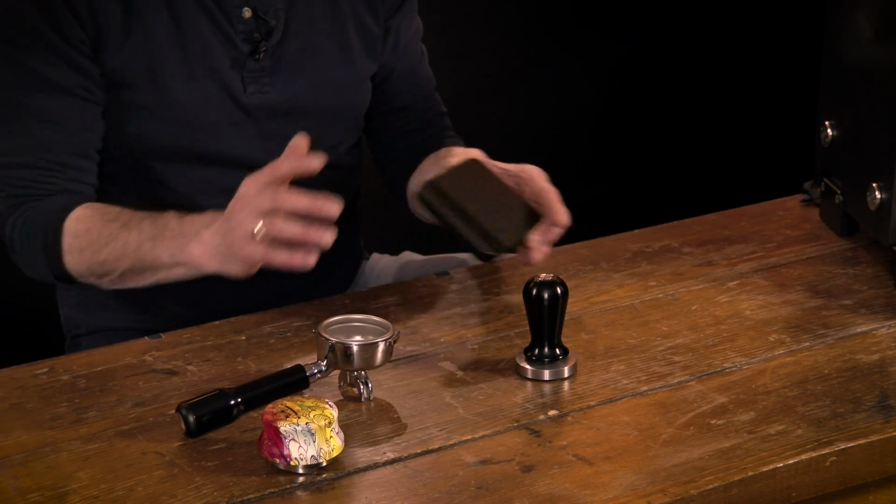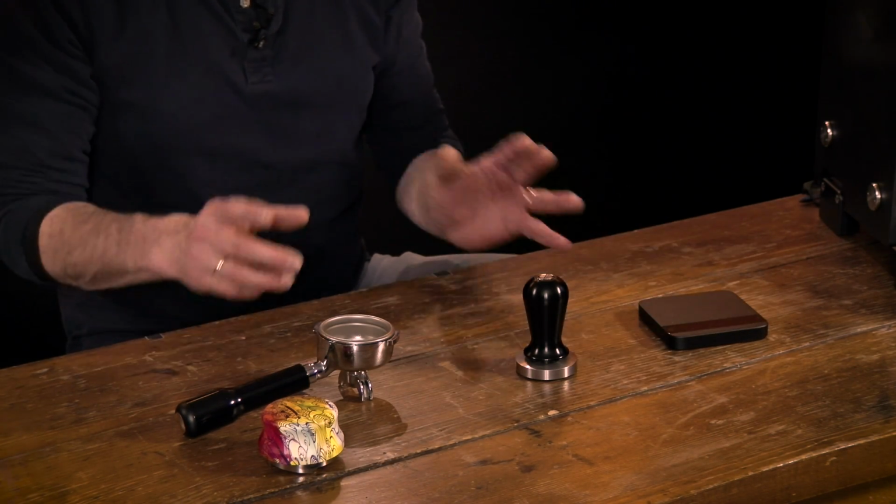So if you watch that dialing in grind size video, it's very important as you change the grind size to keep the same dosing weight. So dosing weight, there are grinders like the Baratza 270WI who can pretty much put the exact same weight of coffee into your portafilter every time. If you don't do that, you might consider a scale so that you can weigh out how much coffee you're using, because you change grind size, and if you're using a timed grinder and you change the grind size, then the weight of coffee that's going to be ground is going to change as well.